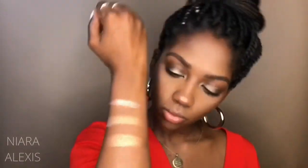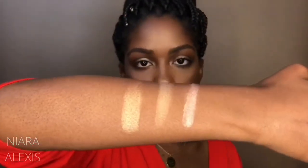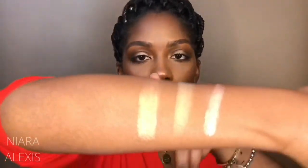This is a Match Stix from Fenty by Rihanna, and I think y'all know what shade this is — Rum. It has a creamy texture because it's a stick, but the minute you put it on your skin it's like those cream-to-powder formulas — it blends out like a powder and has a powder-like texture on the skin. I think it's the prettiest highlight, and I wore this for probably two to three months straight when Fenty first came out.